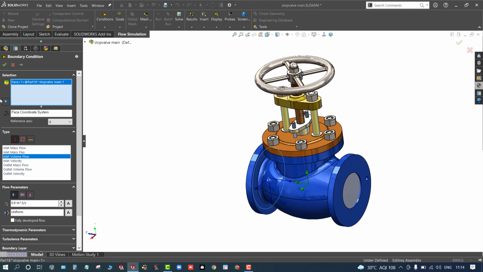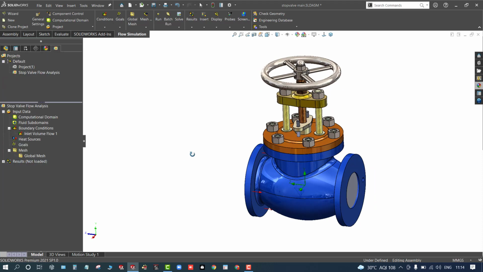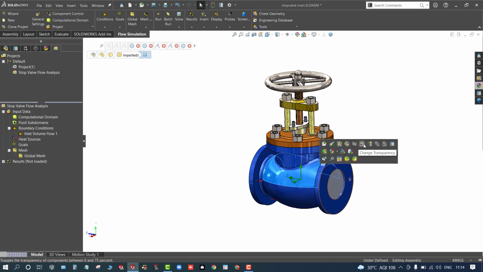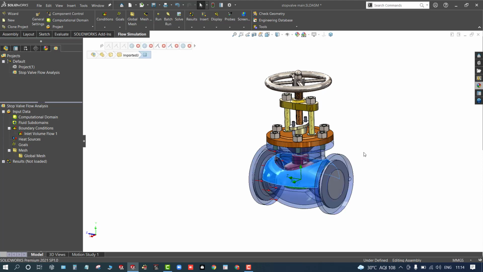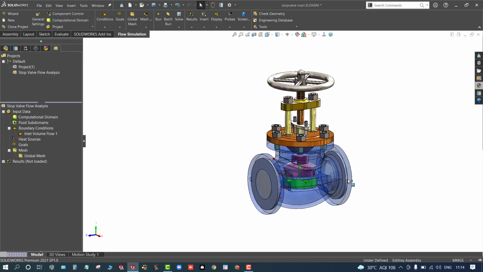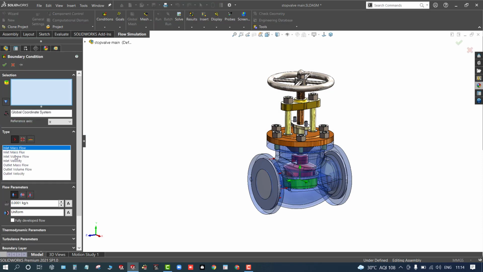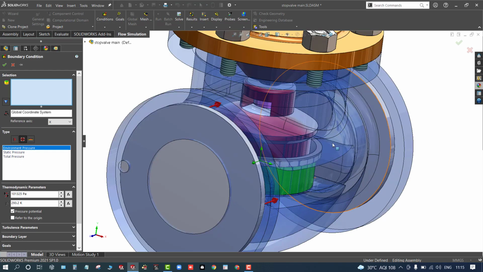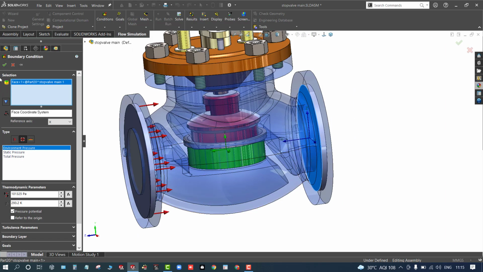Same thing for this side. To avoid complications, I'll activate the transparency, and here you can easily choose the inlet. Now I need to define the outlet here. For the outlet pressure, I'll keep it as environmental pressure, and I'll select this face into account.